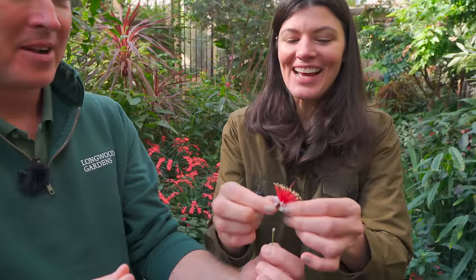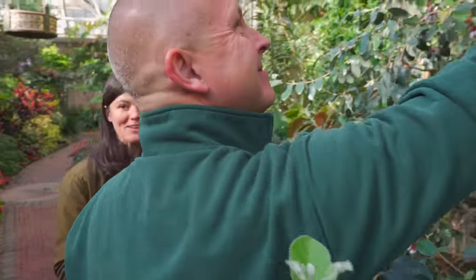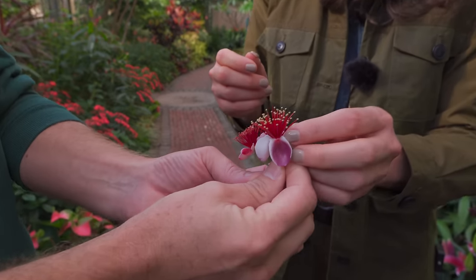Wow. Wow, there's another one on here. I'm going back for round two already. Here, you can have the pollen. Try it. It literally melts in your mouth. Oh, my gosh. Wow. Maybe we'll have another one, just to make sure. That's probably the best petal I've ever tasted. Right? Because you eat a lot of petals. Oh, my gosh. That was really good.